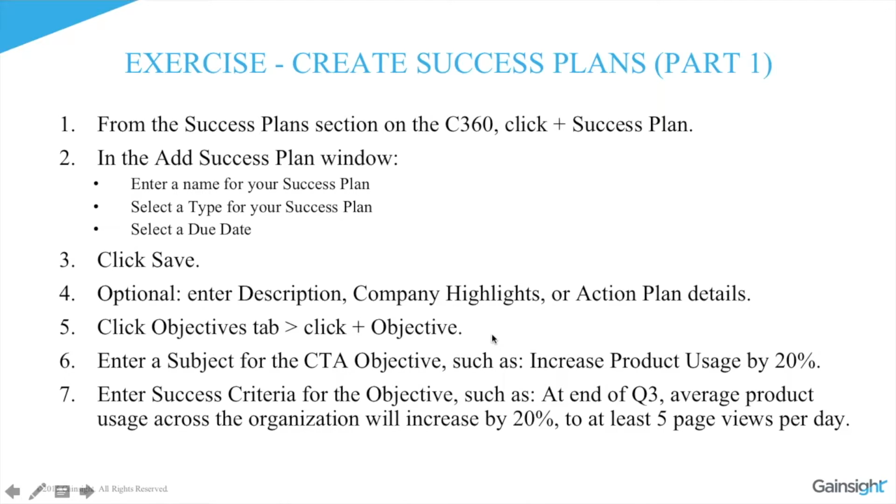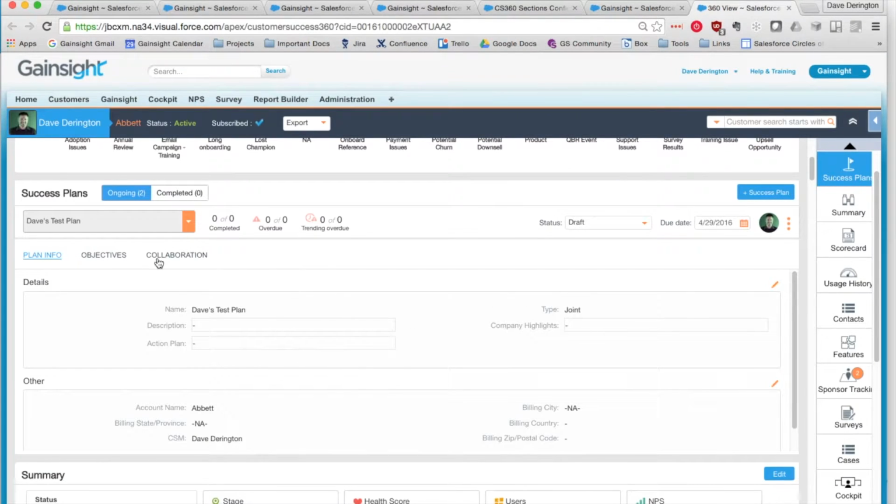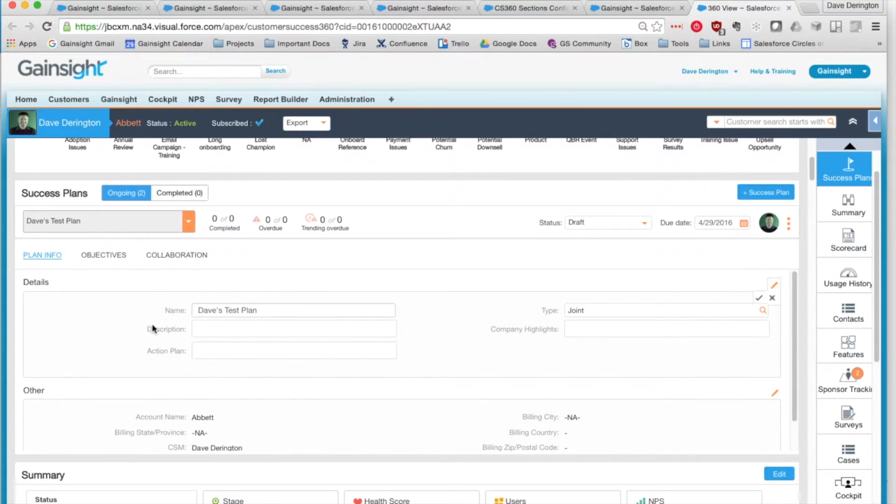So now what I want to do is enter some more details around this. So let's go back to the screen, and let's just enter any old description. To be able to edit these fields, you need to click the Edit button.